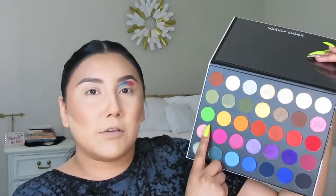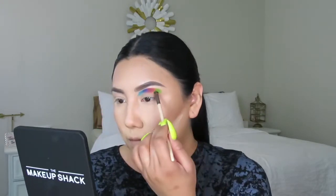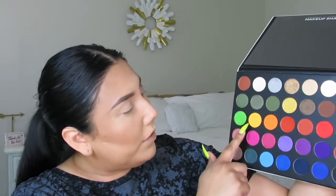Next I'm going to be coloring this green. This one is the one that was getting my attention, so I'm going to be grabbing that green color. And then I'm just gonna place it next to it right here. And I'm not sure if I should grab the yellow one or the orange one. I think I'm gonna grab the orange one right here.